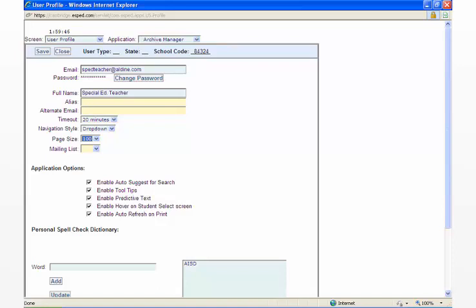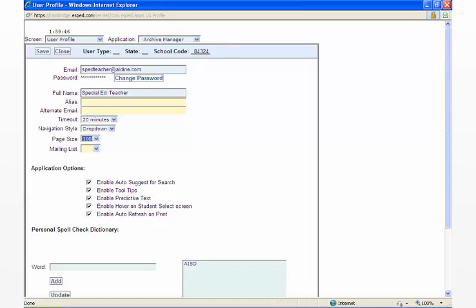While we are on this screen, there are a couple of things that eSPED does recommend. They recommend that when you open a screen that you go ahead and maximize it. This keeps you from going to an unwanted screen with a click that you did not mean. eSPED also recommends that if you have a close button on the screen, use it to leave the screen. Do not use the little red X at the top right of the screen to close out. That will take you out of the system and you will have to get back in. Only use the red X when there is not a close button. This is usually found on any PDF records that you open. You will need to use the red X to close it.